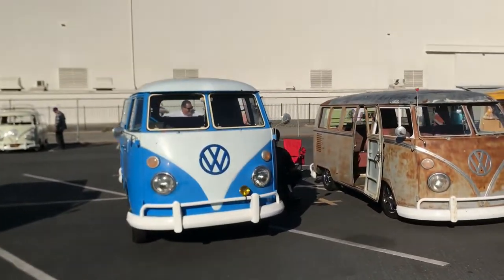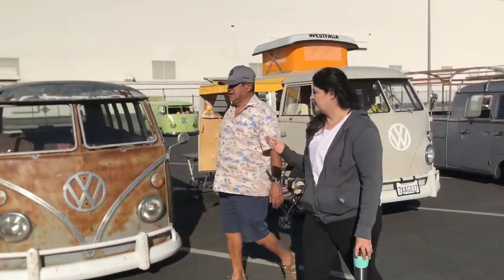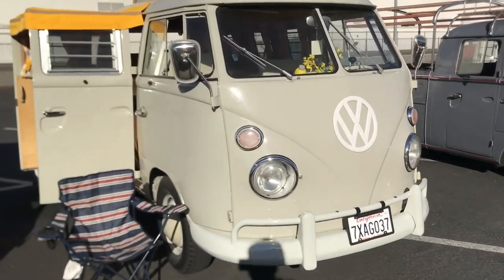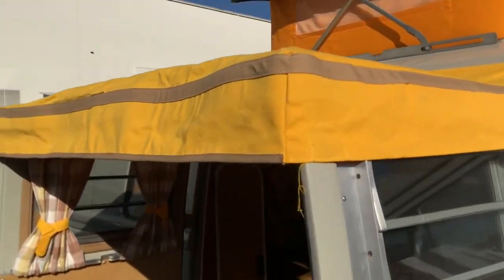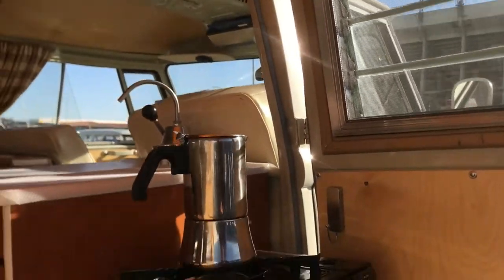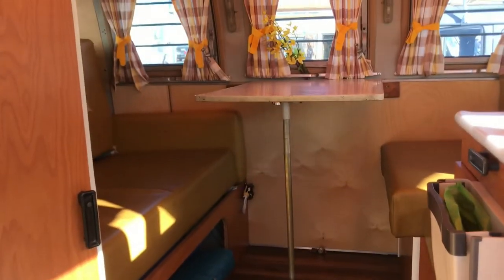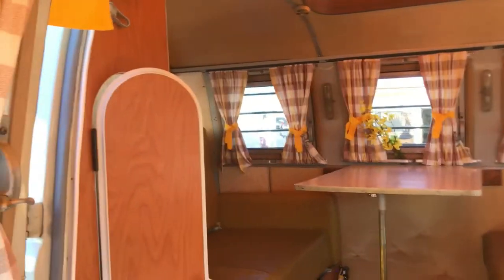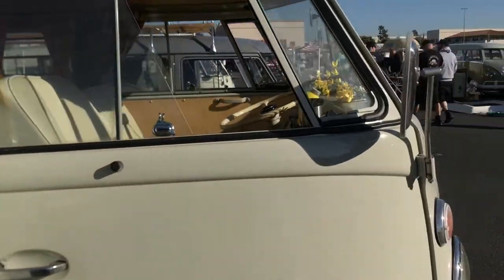There's a double crew cab window bus. Oh, nice little Westy — early Westy, '63 maybe. Very cool. I like the early buses — they just weren't the greatest for camping, but he's got a cool little canopy right here and a full interior. He's got the sink and everything — it's all correct. This is a true Westy. The early vintage only had a single bed with the pop top, and later they went to full tops with a double bed setup or at least a hammock in the earlier ones.